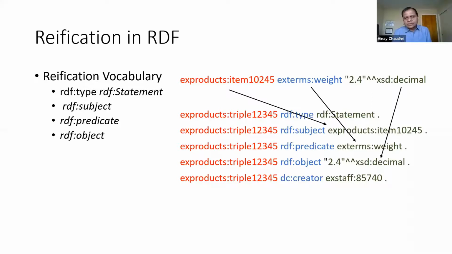Yeah, so I think in that case, the object identifier that represents the reification would be different, right? So in this case, we have triple 1, 2, 3, 4, 5. In the other data set, the identifier of the reified version would be different. I agree with you, I think that's the right way. The question is, how do you say that this triple 1, 2, 3, 4, 5, as opposed to 1, 2, 3, 4, 6, came from which data set?